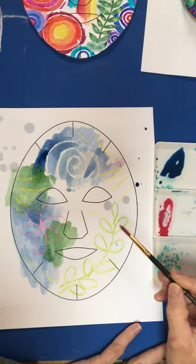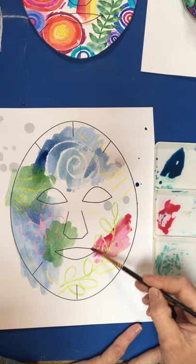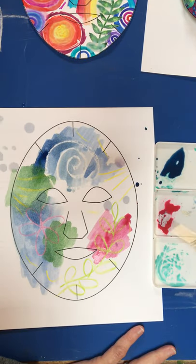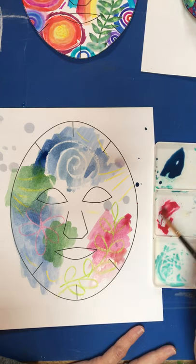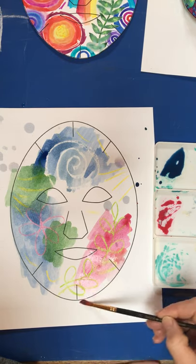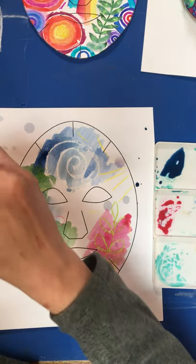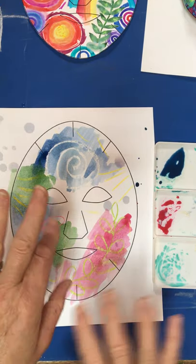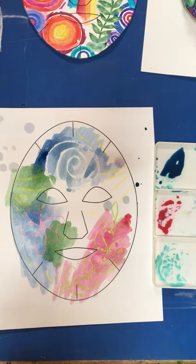Then think about contrasting colours, so I'm doing the red with the green, so it stands out really well. Might add a bit of orange in there too. But yeah, I like the way the design comes through from underneath. So you could spend longer on your wax drawing. You could even combine, do some pen work first, and then add some wax, and then water the last thing. Just remember, don't mix up the water with the colour pens.